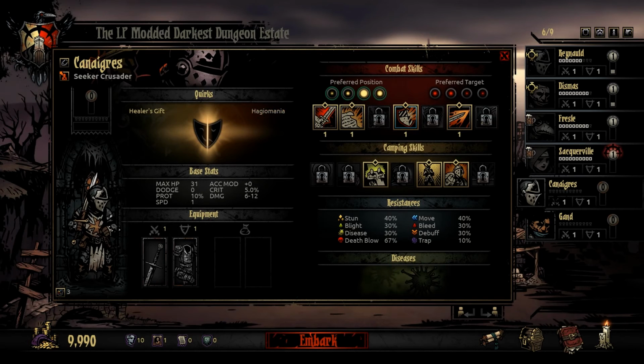Healer's Gift. So, Healer's Gift now heals 10% at all times, instead of only in camping. And while you're camping, it heals an additional 20%. But of course, that will only affect your camping skills. So, it looks like Canagree's here. I really want to give him Battle Heal, because if he's going to have Healer's Gift, I want him healing.